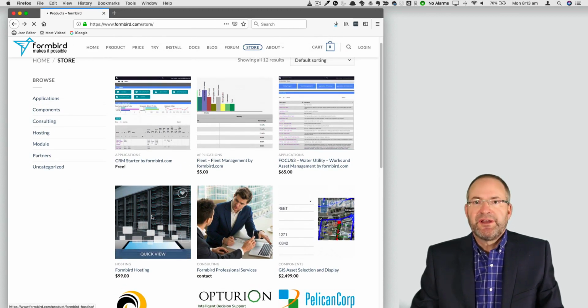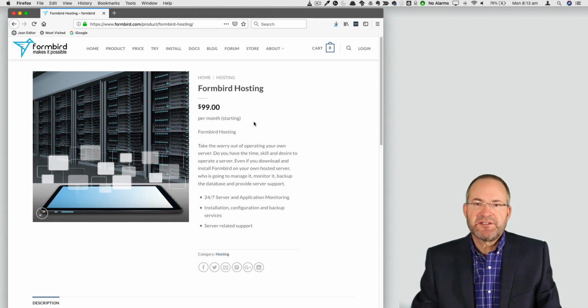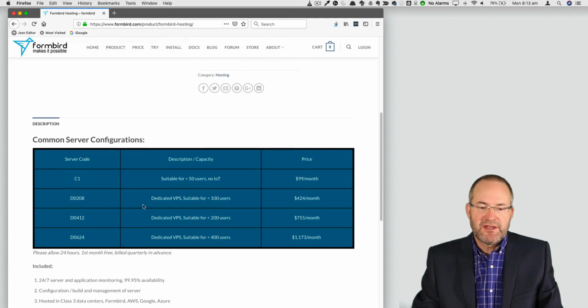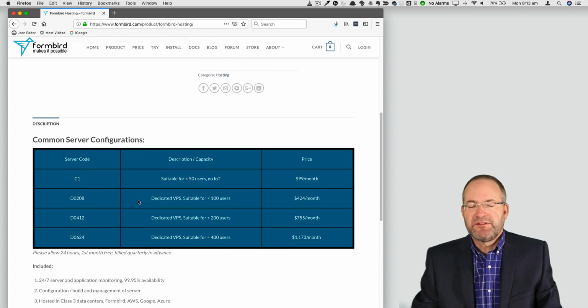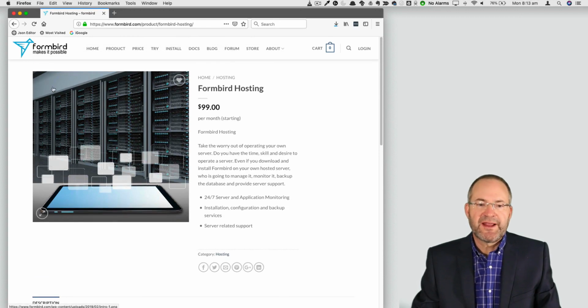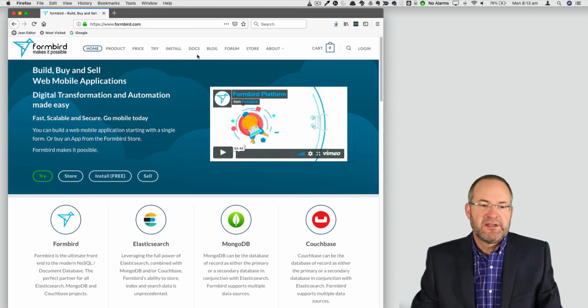And other ways that you can get started with Formbird is, rather than downloading and installing a machine, particularly if you're wanting to provide broader access, to let us host it. Hosting starts at $99. Other servers are available. The $99 is a small server suitable for less than, say, 50 staff. A small business server that you can run and provide access to across the internet to your staff, customers, contractors. We take the worry of essentially hosting that environment for you out of the picture.